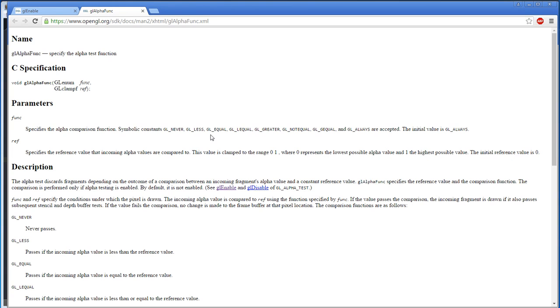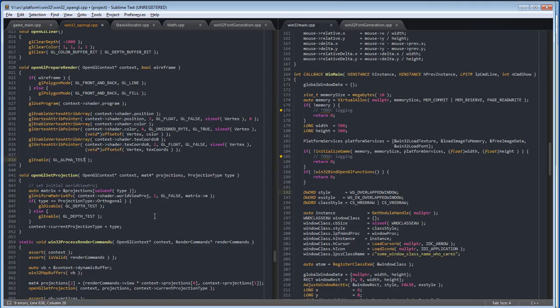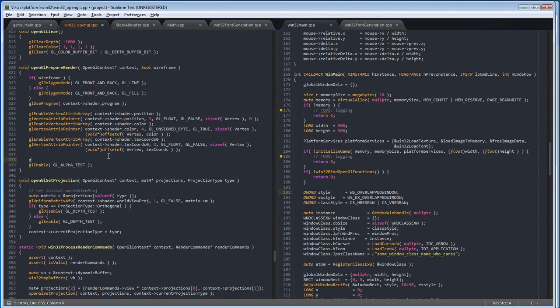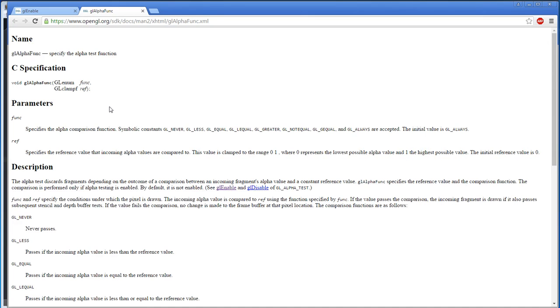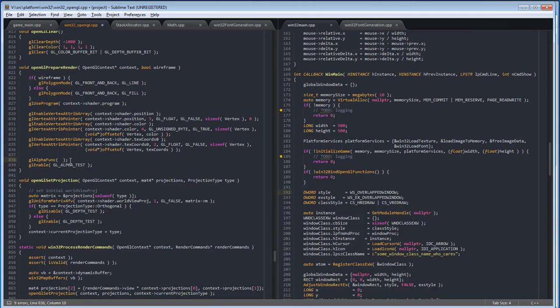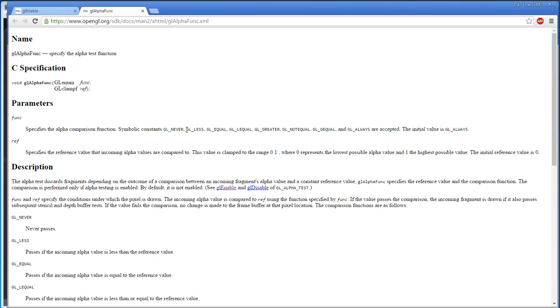So anything that's equal to 0 doesn't get rendered.